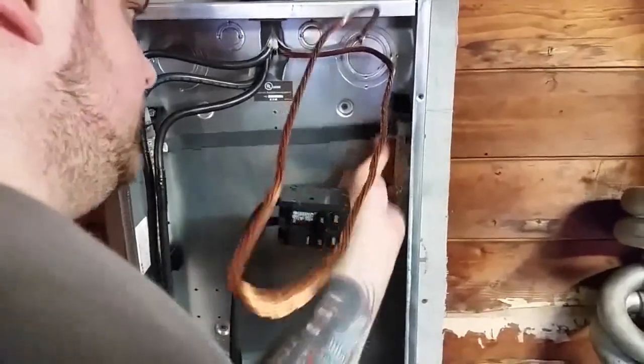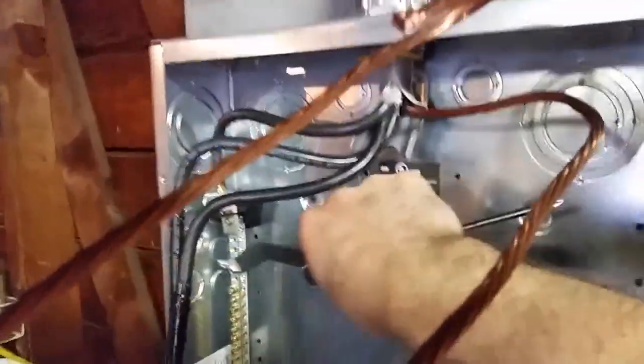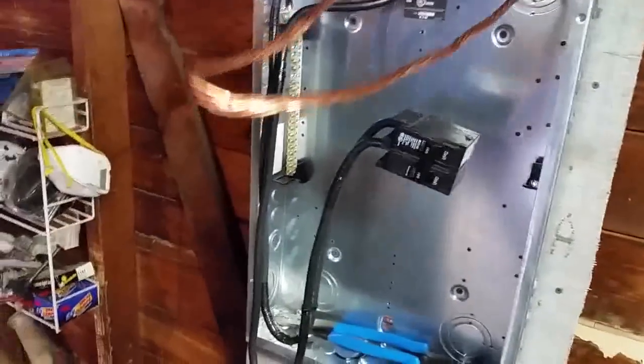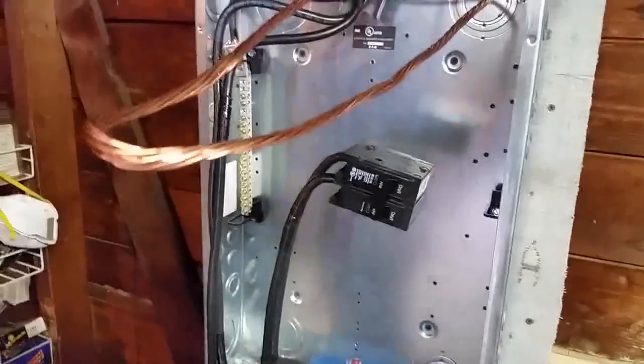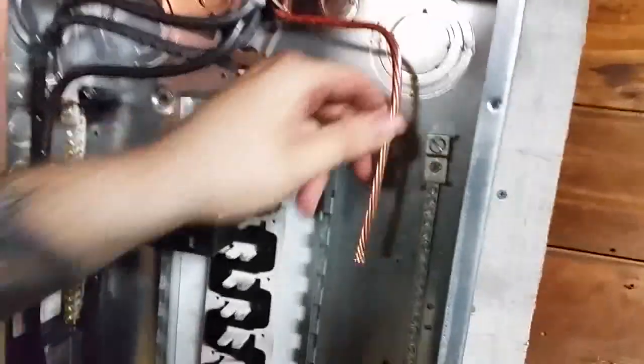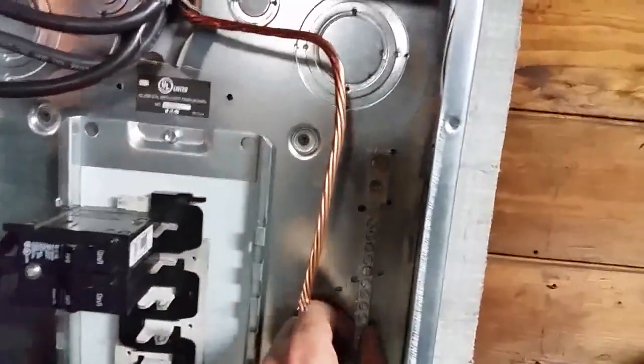Take off this bus bar. We don't need this bus bar no more because it's plastic. Right here. So now we're going to take this off here. Take the bar off, so the strap is off. Now we don't use this strap because this is for a main panel. And now we're going to get another bus bar for the ground, that'll bond to the box. All right, so we got the bus bar. We mounted it flush here so it's bonded with the case.